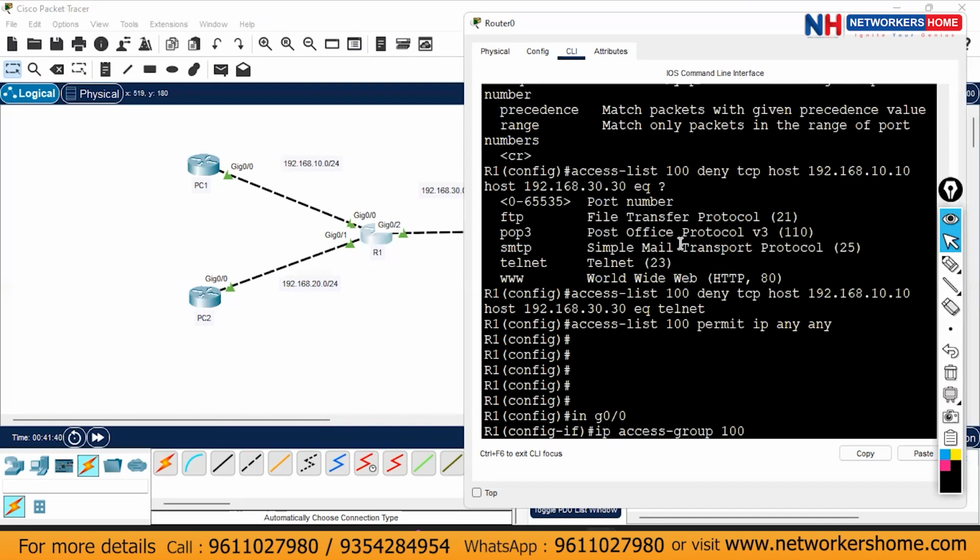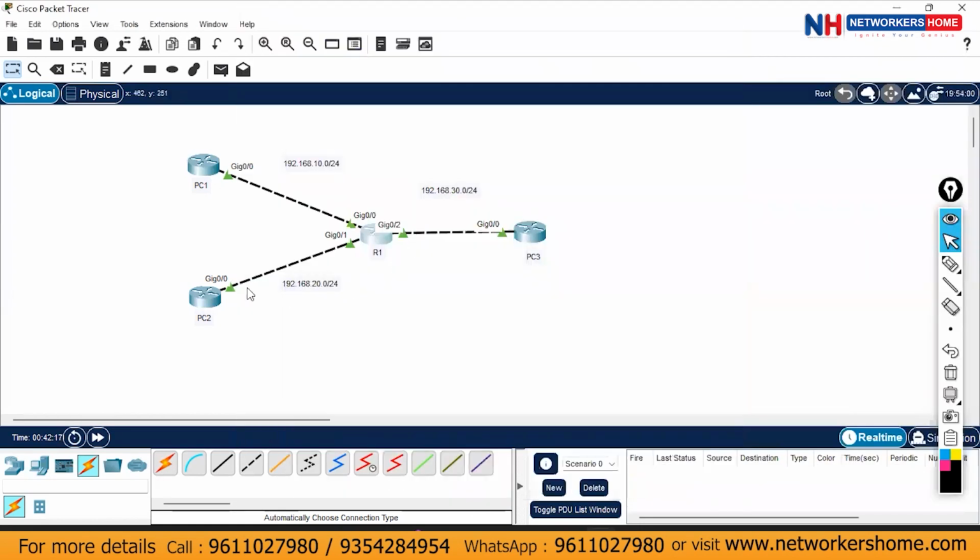Yes. So if traffic is going from PC1 to PC3, on interface Z0/0 of the router, will the traffic be incoming or outgoing? Incoming to the router, but outgoing to the PC. Yes, but we are configuring on the router, right? So for the router, it will be incoming. So you configure it inbound, because PC1 is going to make a telnet request, so it is going to come this side, and on interface Z0/0 this will be inbound. Okay. Hit enter.